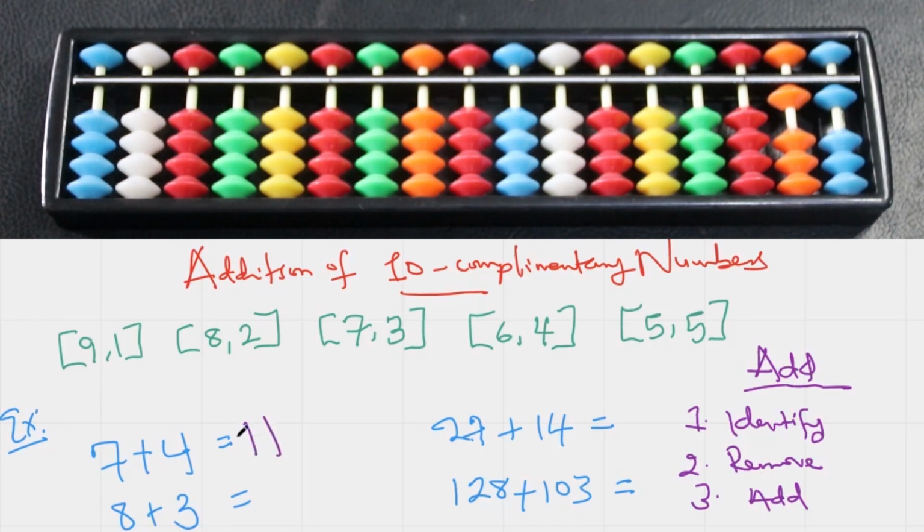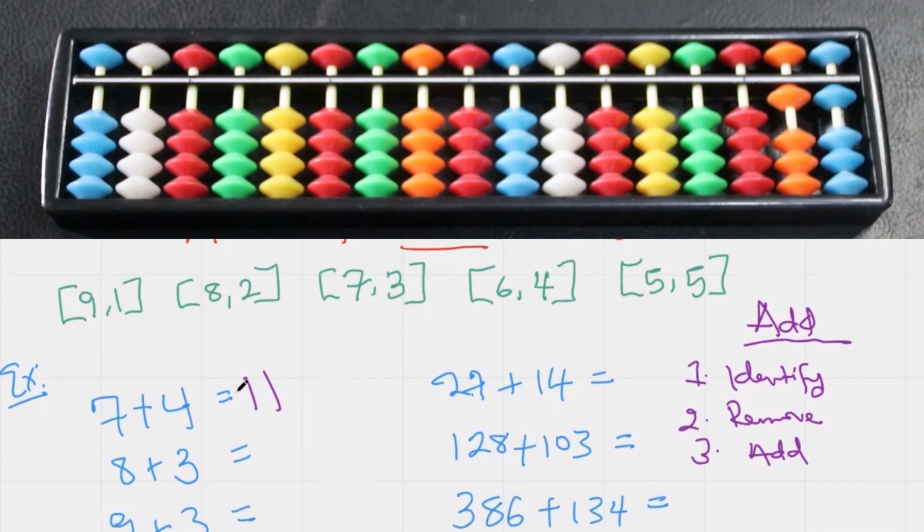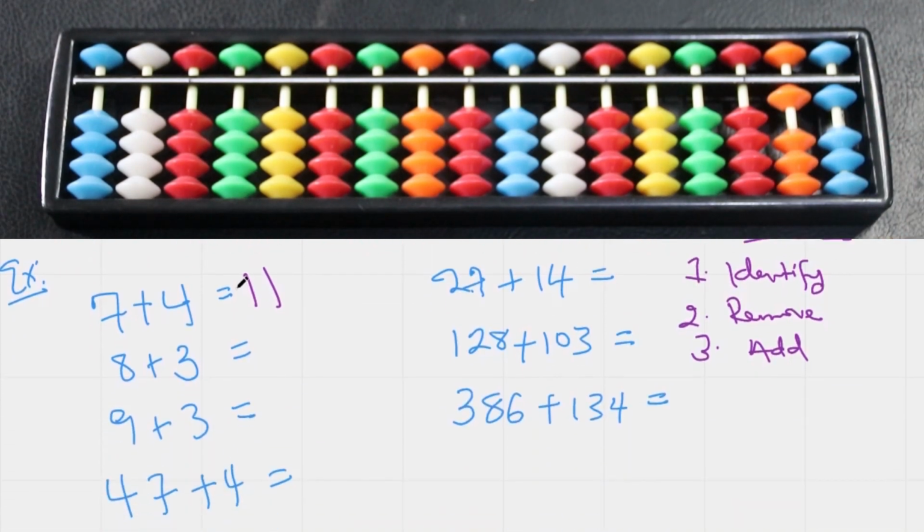Beautiful. Again, we want to add 8 plus 3. Let's quickly go. 8, that's 8. We want to add 3. Then we ask ourselves, what is the 10 component of 3? The 10 component of 3 is 7. You can see 7 and 3 are in the same pair. So we remove 7 and then add 10. Also 11. 8 plus 3 is 11.